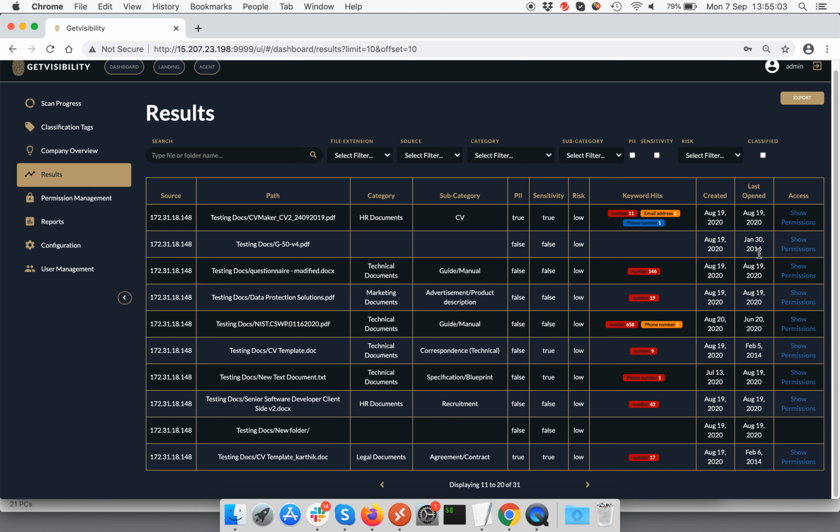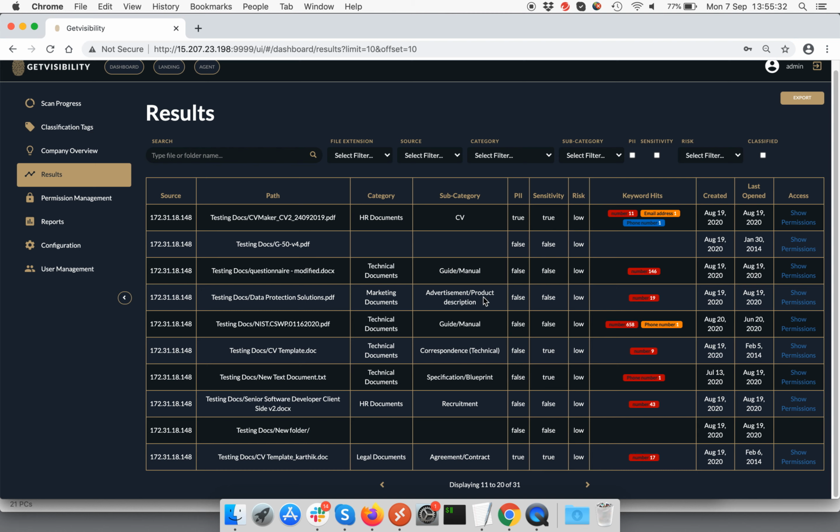And what this means is that the document was created or initially in a particular repository or directory on or before this date, and was then copied or modified by some process that didn't open the document more recently. For example, it could have been migrated by some software, and that would have changed this particular date. So we show both of those dates.